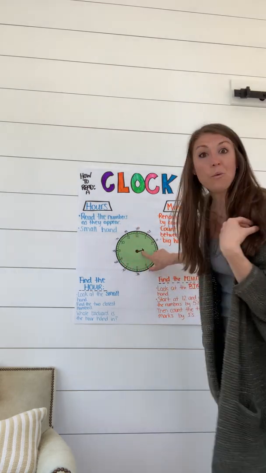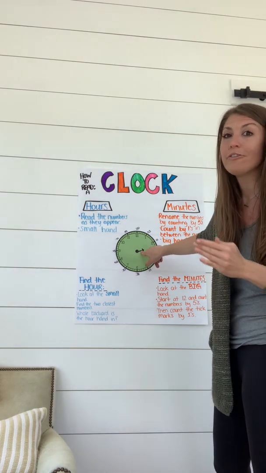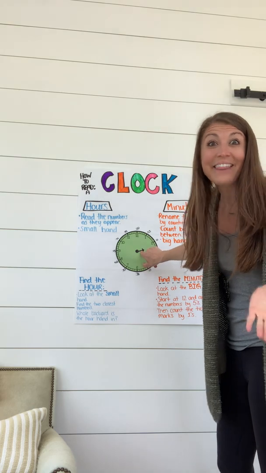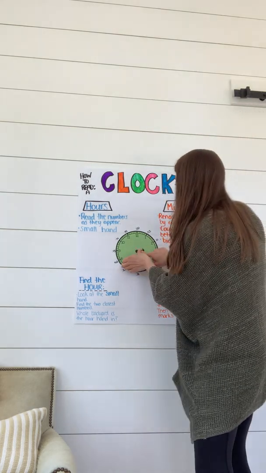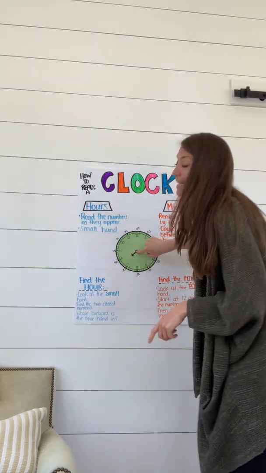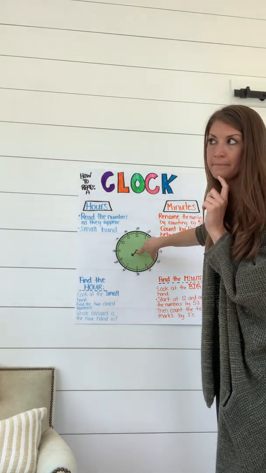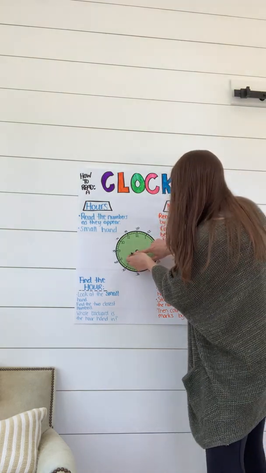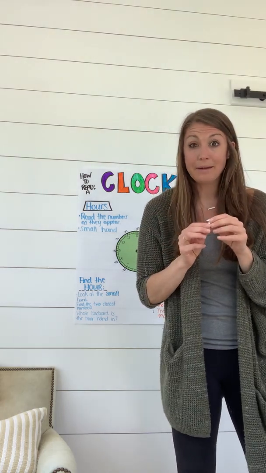So let's try. So if my hour hand, my small hand, is in between the 2 and the 3. Whose backyard is he in? Yeah, the 2. So it would be 2 and then whatever the minute hand is. Let's try again. Now, he's in between the 7 and the 8. Yeah, exactly. It would be 7 something. Beautiful. Nice work.